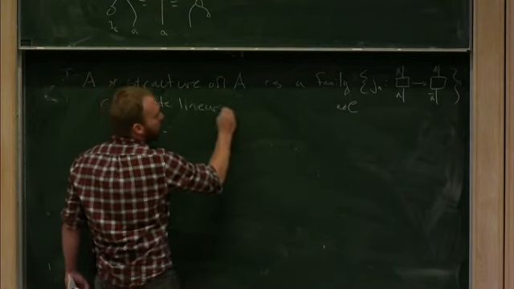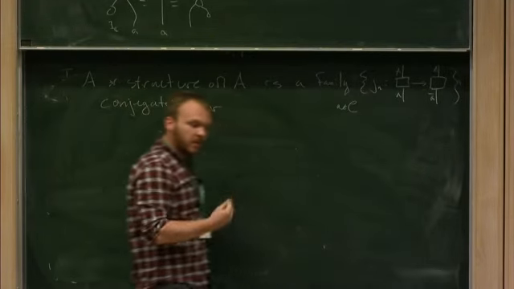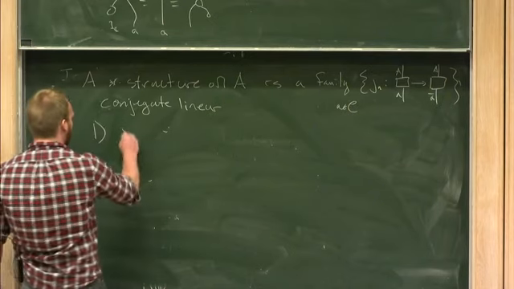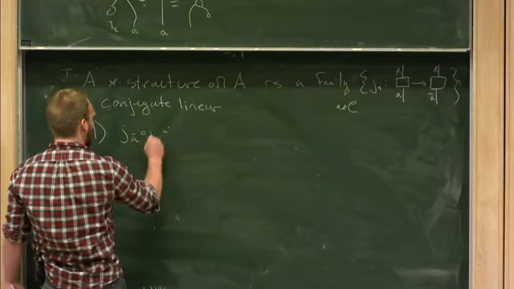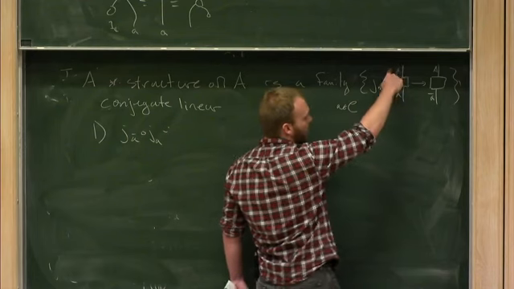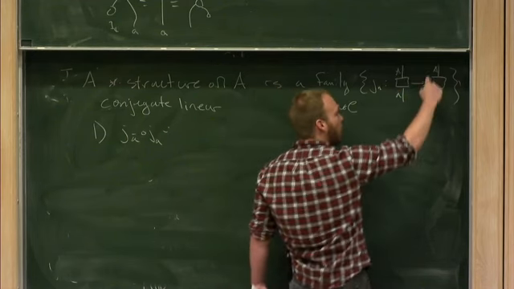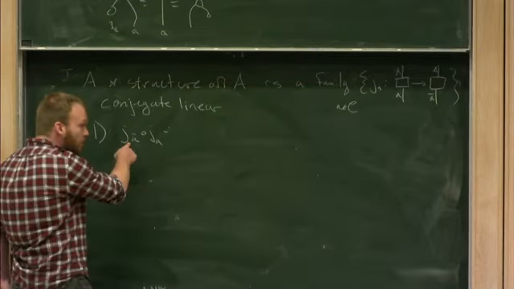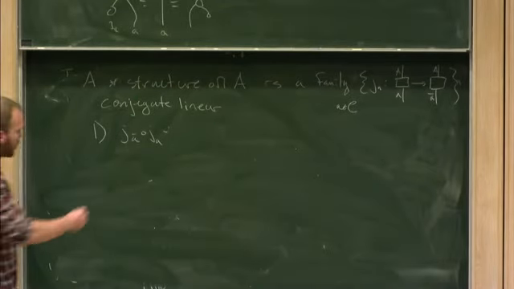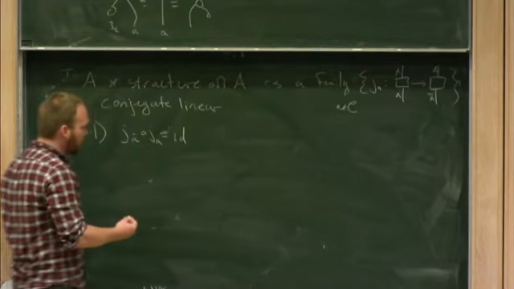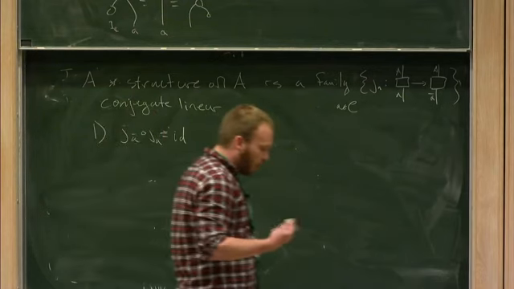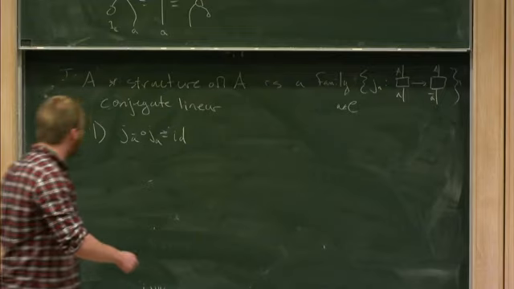So these are vector spaces, so I can talk about what it means to be a conjugate linear map between vector spaces, and they should satisfy the following properties. If I do J_A bar composed with J_A, so J_A maps from capital A to lowercase a bar to capital A, and if I do this map, I'll end up back in Hom from A to A, in some sense. I mean literally. And so this should be the identity, right? So this is just like the property of a star structure on an associative algebra. You need it to be an involution, okay?